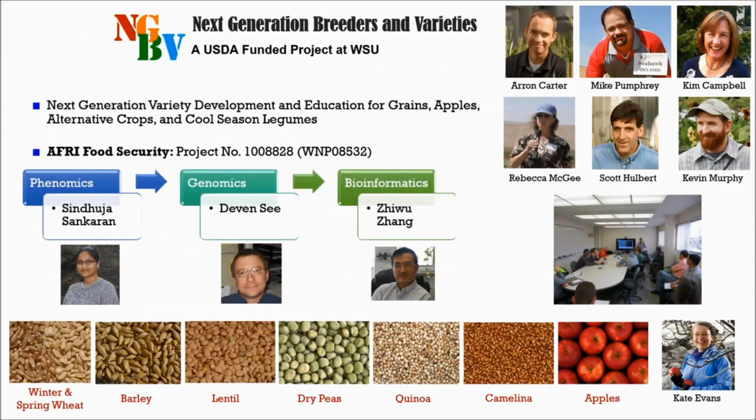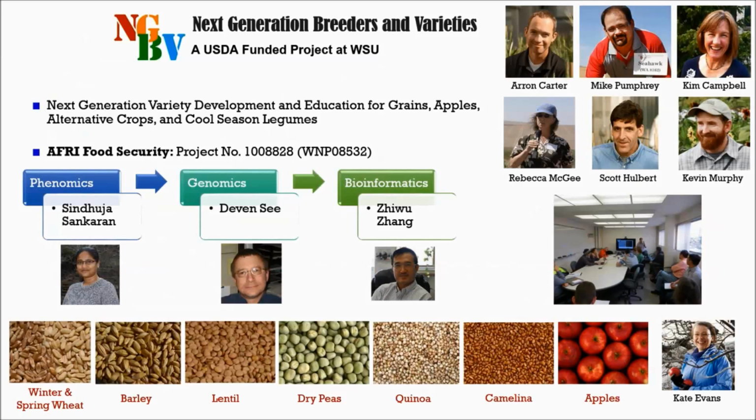So we had this AFRI Food Security Grant, which is a $3 million grant, which the title is over here, which our main goal was to help the students, graduate students, in several different types of breeding programs to train them to be able to use the phenomics tools in their breeding objective. So we work quite a bit. So we usually have engineering students paired with plant science students working together, understanding each other. And that process is very important if we really want to develop a high throughput phenotyping technique.